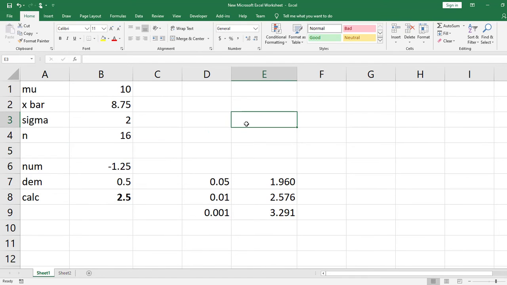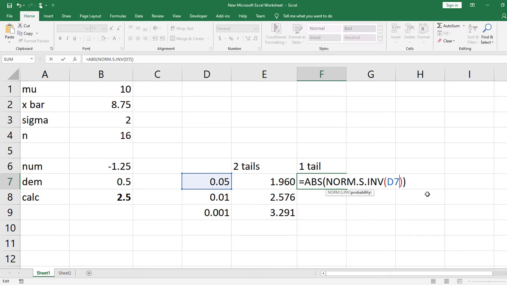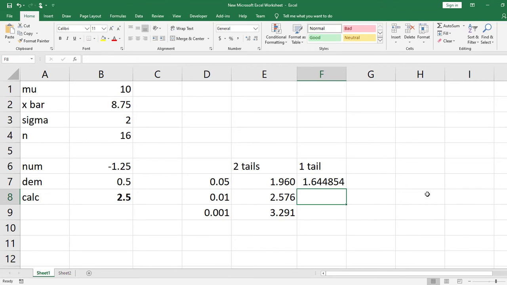So we have a calculated value of 2.5. Is this statistically significant? What are these values for right here? Because 1.96, 2.576, and 3.291 are critical values for two-tailed tests. This isn't a two-tailed test, though. This is a one-tailed test. So we need to get our one-tail values. There's a couple of ways to do this. You can just look it up, or you can just copy and paste here and then remove that divide by 2. Because we are no longer taking alpha divided by 2, we're just taking alpha. That's what a one-tailed test is. And boom. There's our one-tail values.